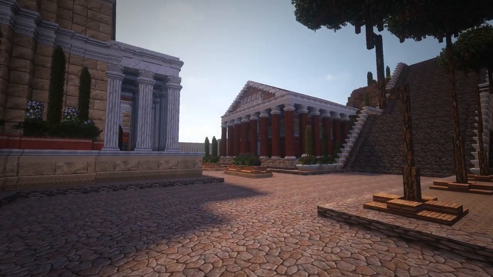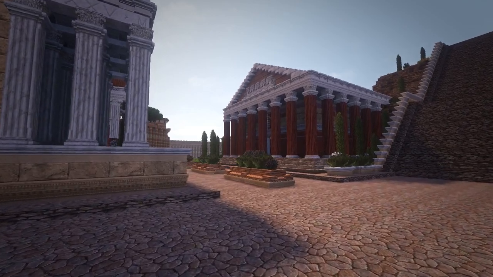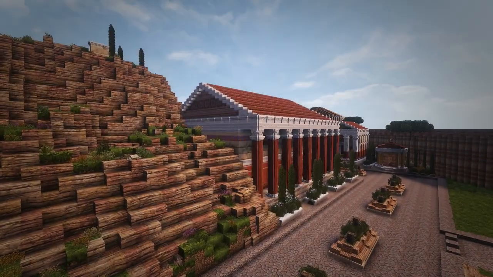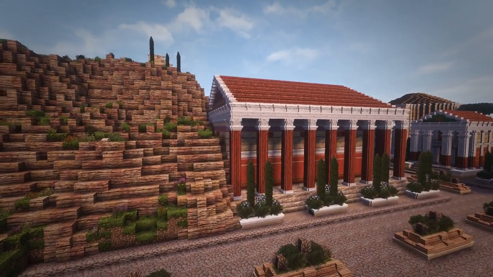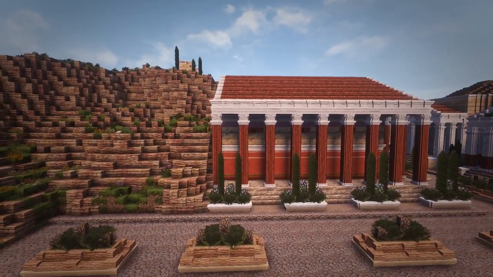Okay, the Temple of Mars is done. Let's check it out. I love the way this temple interacts with the cliff behind it. I'm definitely going to try to build some more temples into these cliffs.